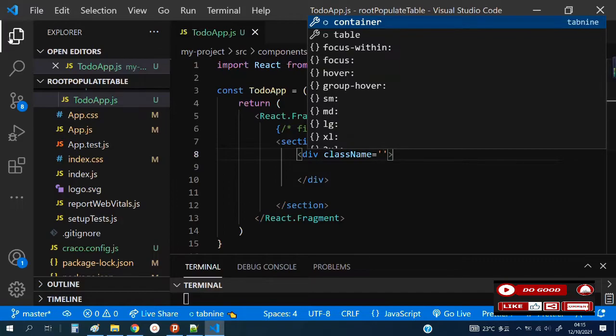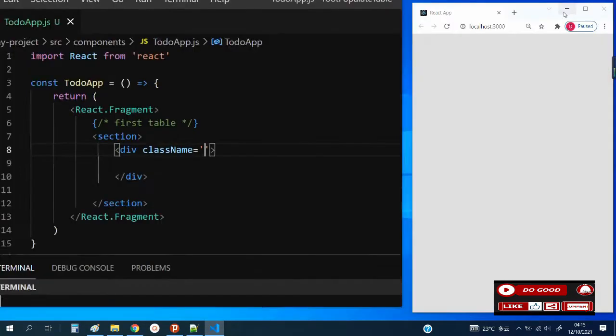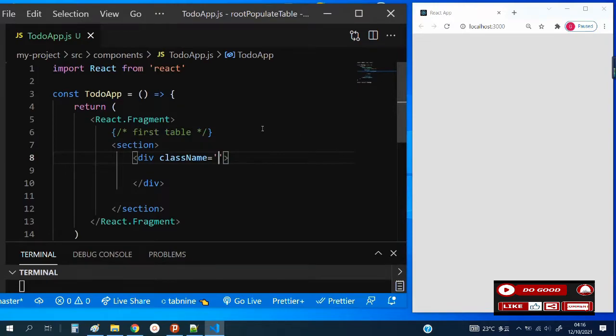To see what we're doing, let's bring our browser closer.